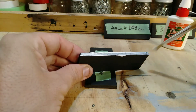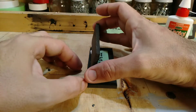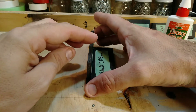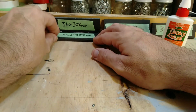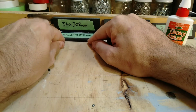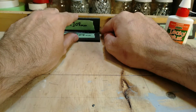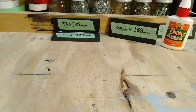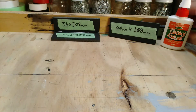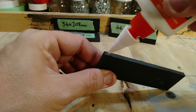Any excess glue can be wiped away, and now I'm just going to glue that there like so. What I find helps me is I've got a little fence here so I can push up against it — I'm pushing my base up to the fence and that wall, checking that it's in line. Everything looks good, and while it's sitting there like that I can take the second part and do the same.